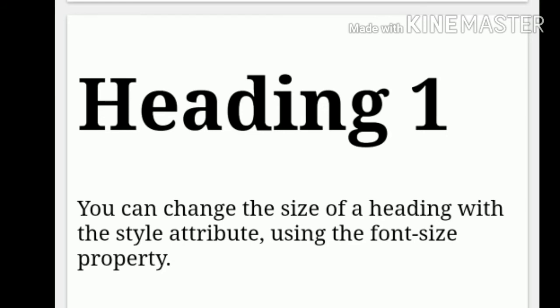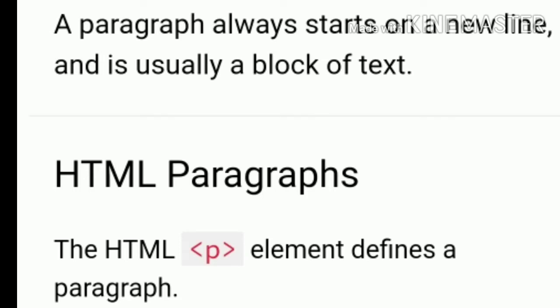The main tag is the P, within the less than, greater than elements, that defines a paragraph. A paragraph always starts on a new line and browsers automatically add some white space, a margin before and after a paragraph.